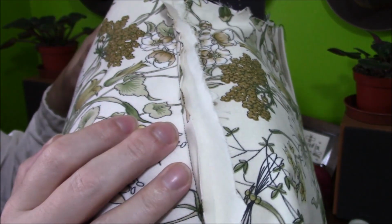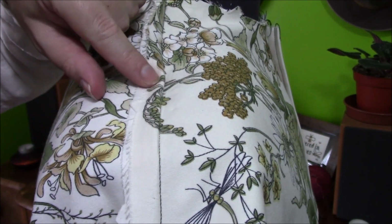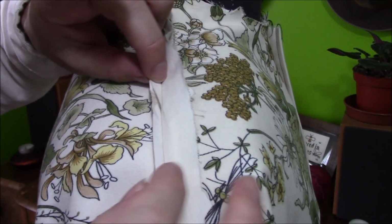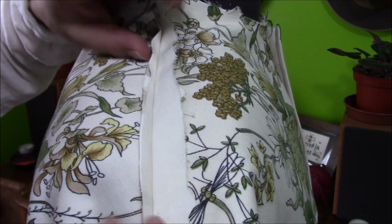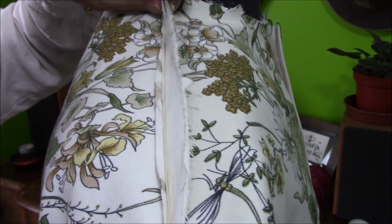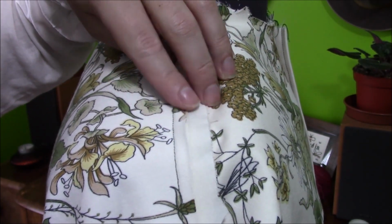Here's the side I haven't done. The first thing I've done here is I've just sewn the two pieces, the front and the back, together. Now remember, there's 4 layers here because we've got the yoke which is over the base layer of fabric, but treat it as just 2. And after I've sewn that seam in, I've then cut back one side by about half.